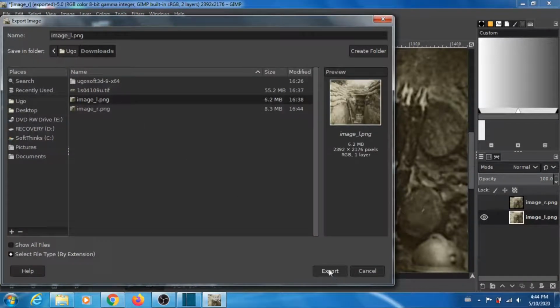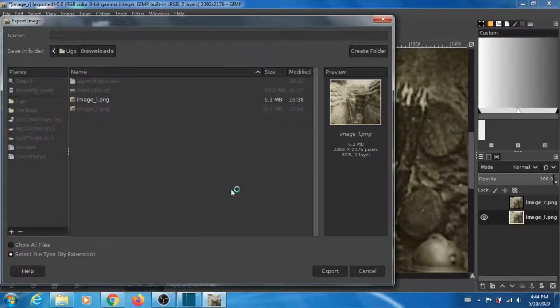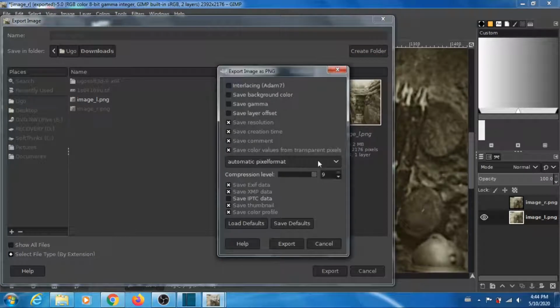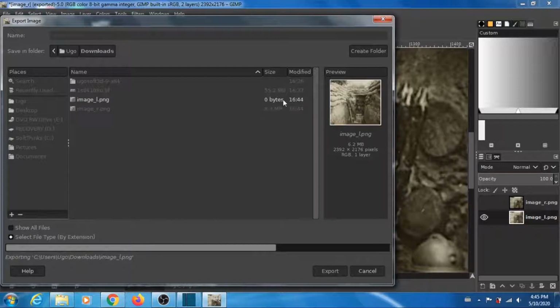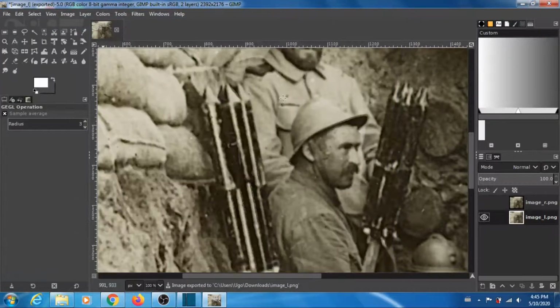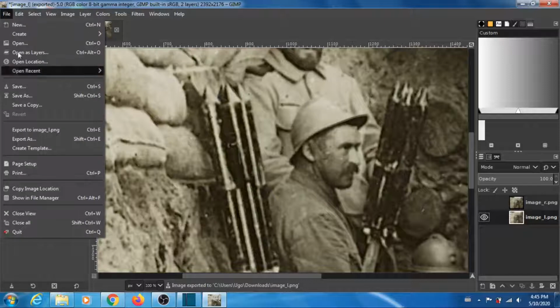Just make sure that you save the left one as the left one, and the right one as the right one. Don't switch them around. Okay. So you could try to improve the quality of each of the two slides, but I think it's good enough. Okay. So let's get out.